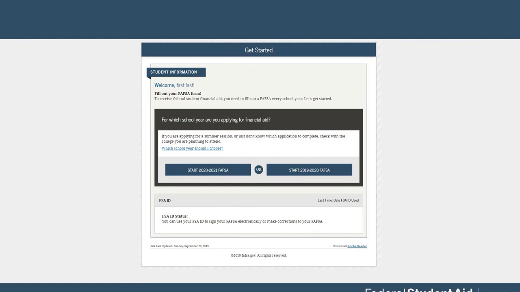Starting in October of 2020, you will see this change, and it will be on the left, start 2021-22 FAFSA, and on the right, start 2020-21 FAFSA. At any rate, you are generally going to go to the one on the left, and that's what you're going to do here. You're going to start a 2020-2021 FAFSA.